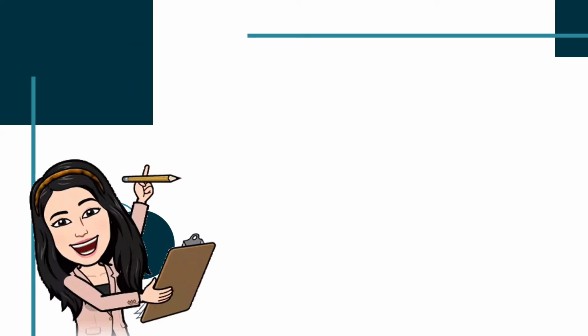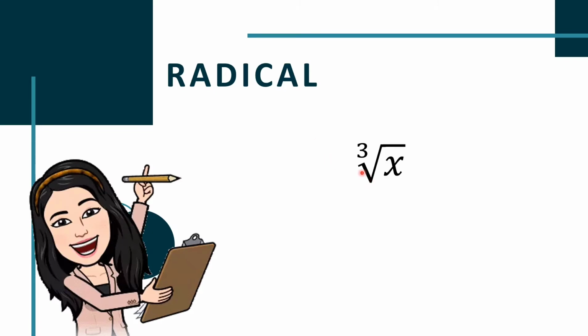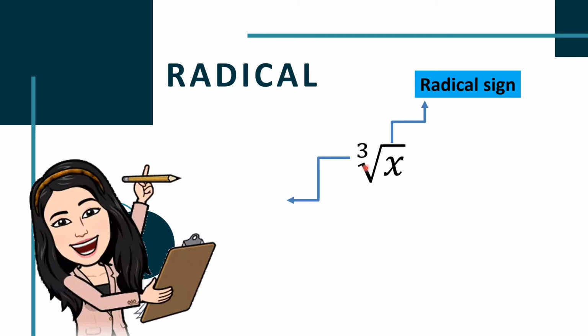Kung naunawaan na natin ang laws of rational exponents, let us proceed to radicals. Okay, so ano naman itong radicals? So let us have this expression, cube root of x. So this is an example of a radical expression in which it consists of, first, this symbol which is called the radical sign. So ito yon. Ayan. Then, how about this number 3 na nakasulat naman doon sa may paloob ng ating radical sign or radical symbol? So, that is what we call the index. Okay? So, ito yung ating index.